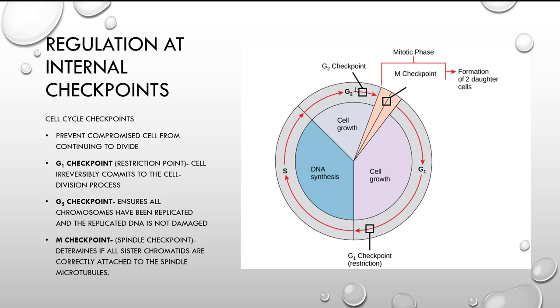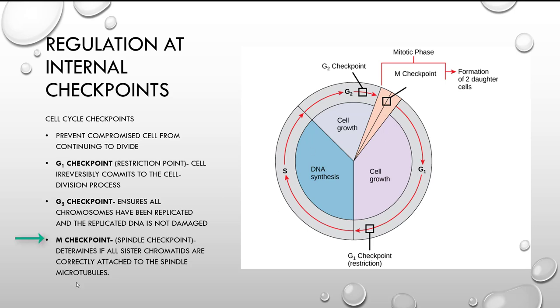We've got to make sure that all the DNA is correct, that the chromosomes look like they were replicated correctly, and that the sister chromatids are attached to their centromeres, and that everything looks good to go. Okay, so if that passes the checkpoint, then it'll continue on to the mitotic phase. So in the mitotic phase, we go through prophase, we go through prometaphase, we go into metaphase. Then we have the M checkpoint.